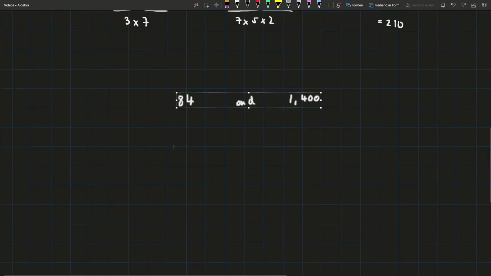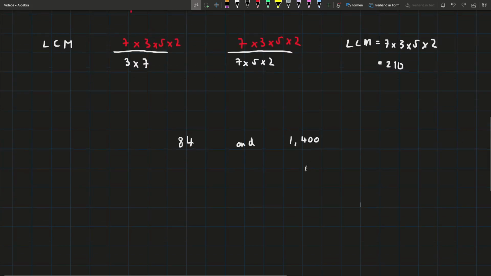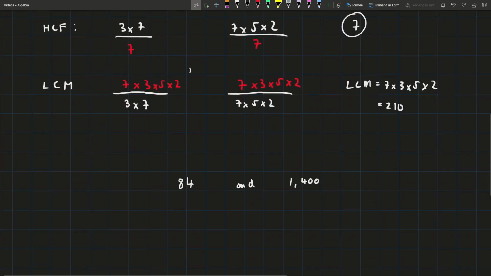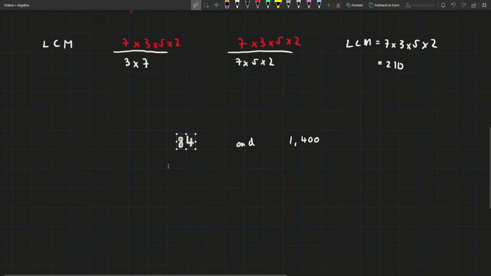So here's a harder example because it involves powers, okay? So basically the idea is still the same. We want to break these numbers into their prime factors, they're called. So basically we want to break it up into the smallest factors possible. And we can do that by dividing over and over again. As an example, we see that we can divide this by the number 2 because we want to get prime numbers, although we could technically divide it by whatever we want. It won't matter in the long run.